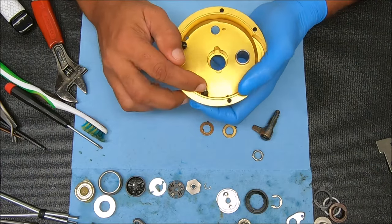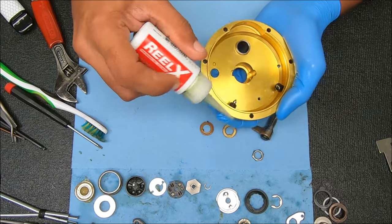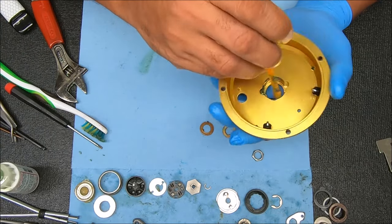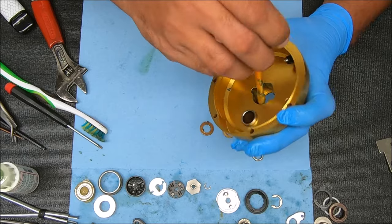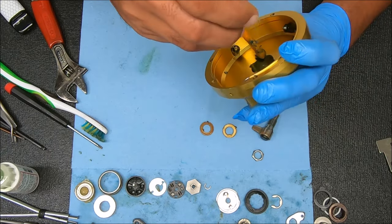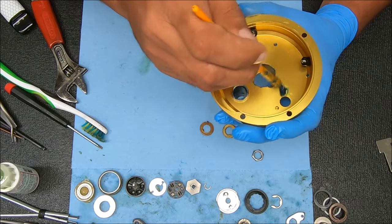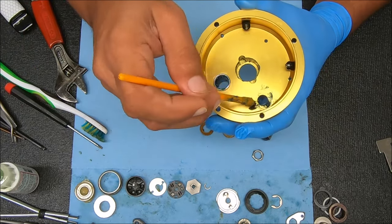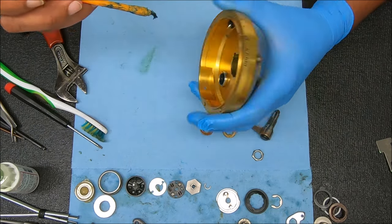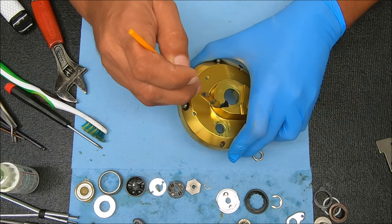All right, so let's go ahead and grease and oil a few places. First would be this one. We're going to oil this. And here. Add some grease inside here. Some inside that channel right there. A little bit around there where that clicker is going to sit. Can put some inside that hole. Some on top. Some there. This might come off. I'm going to put more on again if it does.